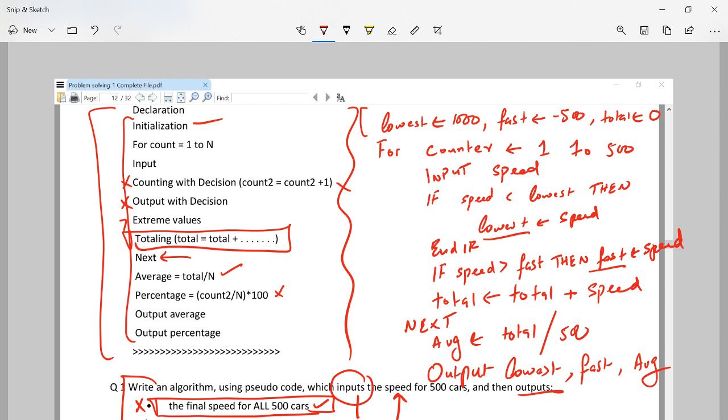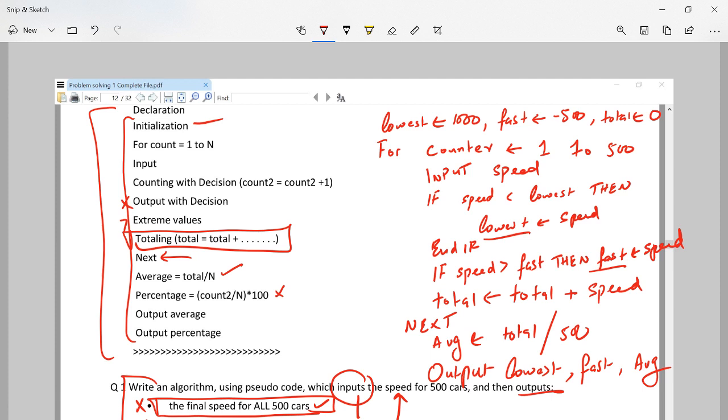But the extreme value variables, the counting variables, which we couldn't use because that wasn't required in this question, and the totaling variables, they must be initialized. The extreme value variables, the counting variables, the totaling variables, they must be initialized to get the full marks. So this is the question that is solved using a for next loop according to format 1.